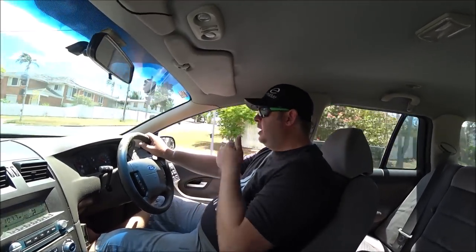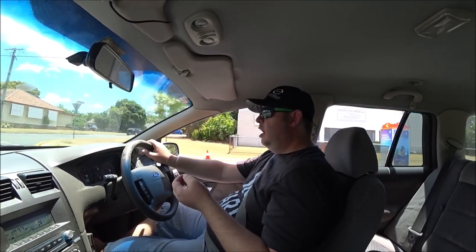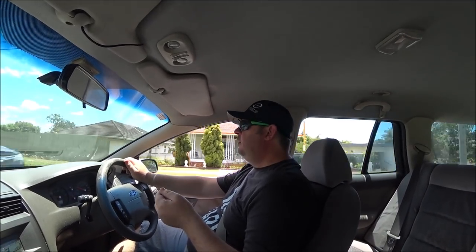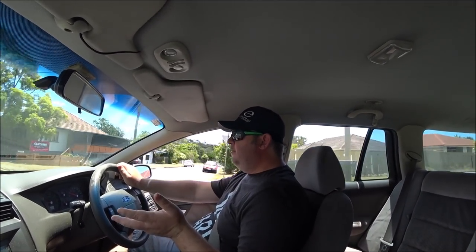Had a quick look this morning on the BA forums and there seems to be a consensus that it's the coil pack. So with my previous experience and that extra evidence, I'm almost certain it's the coil pack. I'm on my way down to Superchig to buy a coil pack — not just one though. I'm going to buy the full set and replace all of them, because if one's going, odds are the others are probably soon to follow.